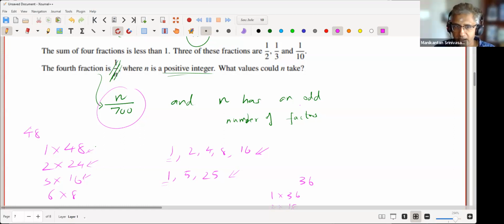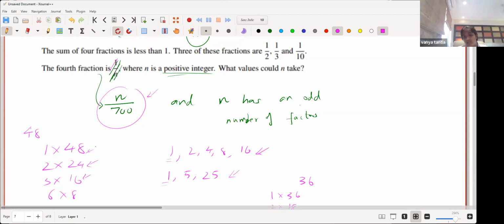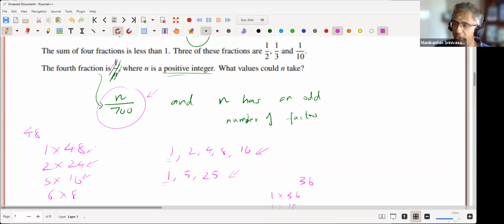Okay. So I said, suppose the question is replaced as not 1 by n, but n by 700. And I say that n has an odd number of factors. What are the possible values for n? I understand this. Okay. You understood the previous question where we got 66, where I said n by 1000. So it's exactly extending along the same lines, right? Sukrit, you want to try this?